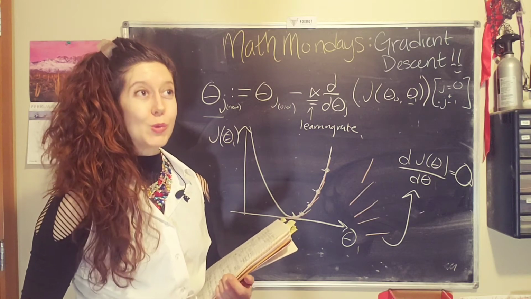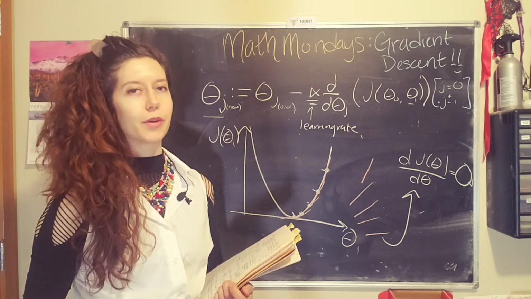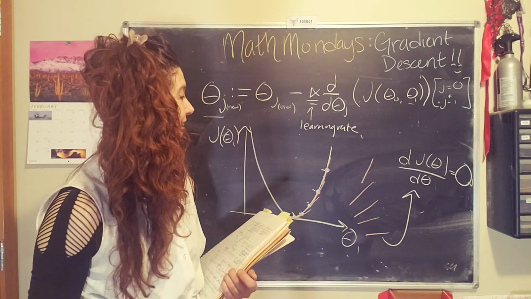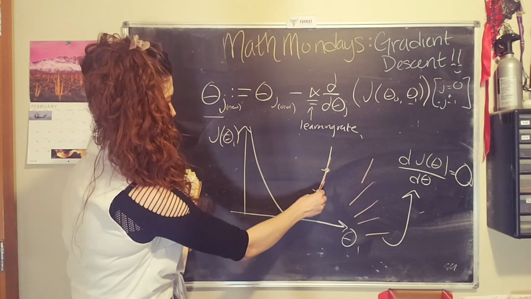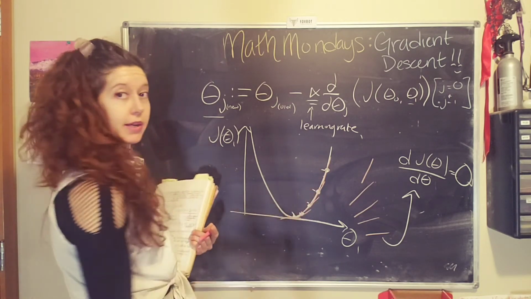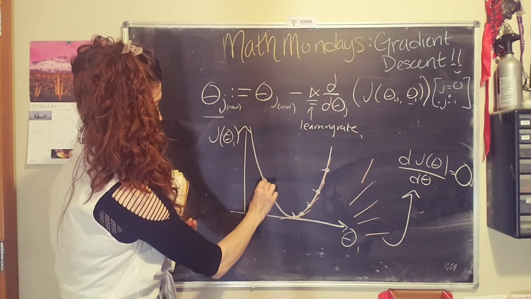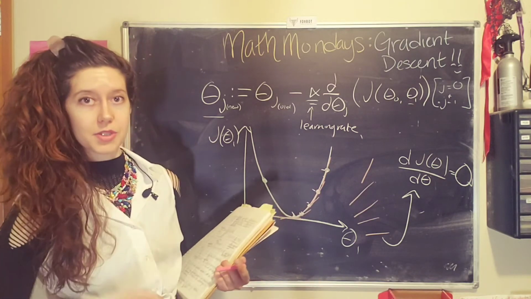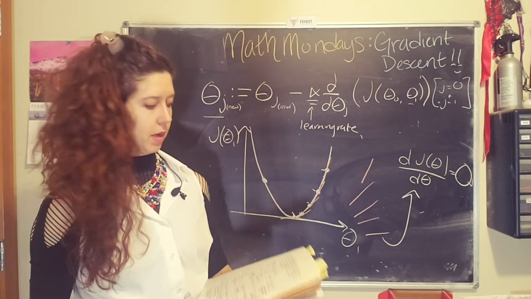You don't want too small of a learning rate, because then it's going to take forever and we don't have that much time. Our lives are finite, so let's enjoy them. And you don't want it to be too big, because let's say I'm here and my learning rate is really large, I might accidentally jump over to this side of the curve, and then I'm going to end up jumping back, and I'm going to basically oscillate about the minimum without actually being able to get to the minimum.